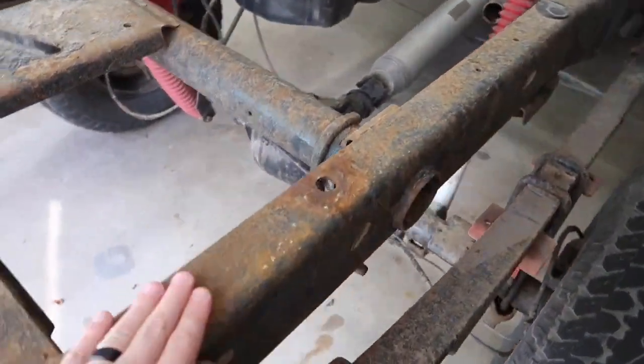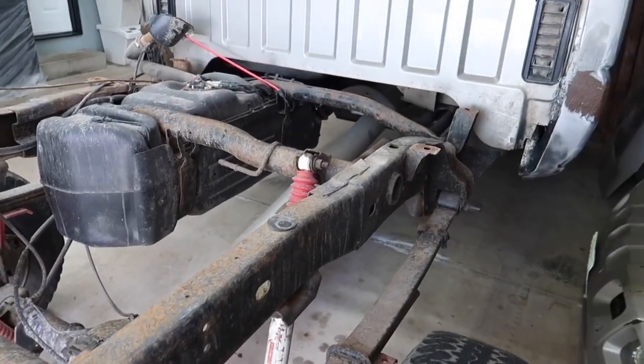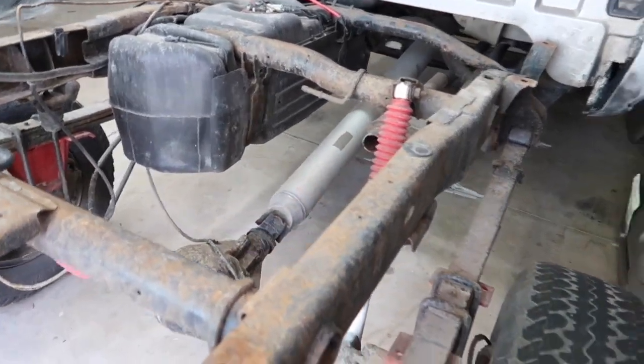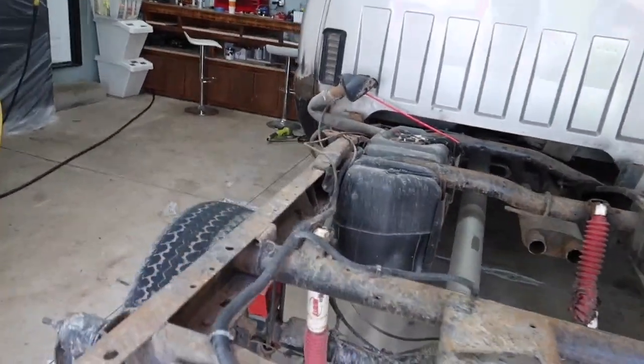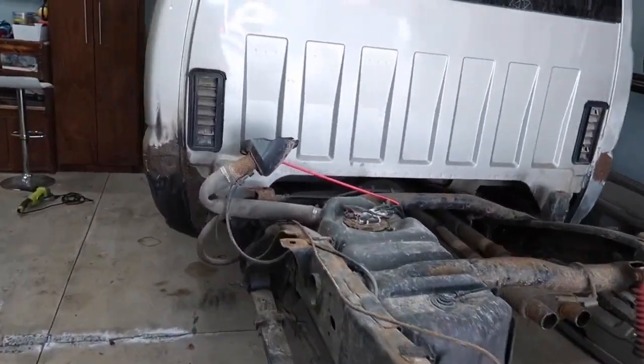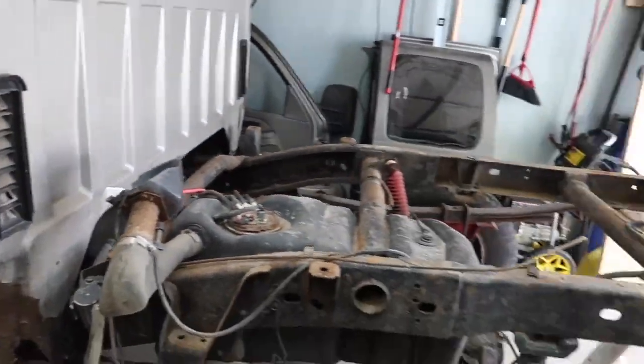Just getting this cleaned up. It's really not too bad. It's not going to be too hard, but I do want to get through it. I do want to grind it all down. I want to sand it real nice, and then we are going to shoot it. I'll show you guys the paint after, and we'll give this thing a little bit more life here.